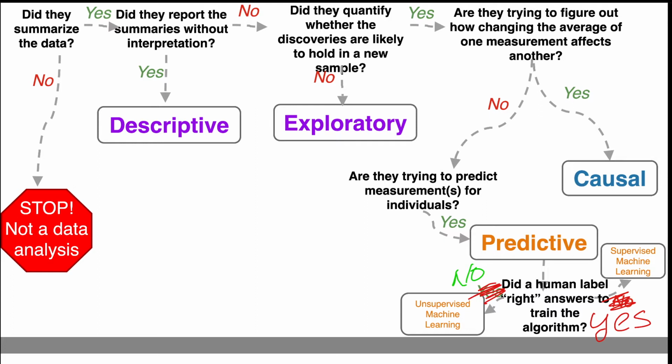Maybe what we're after is, from a set of health markers, what is different about people who are diabetic versus people who just have metabolic syndrome, which is kind of diabetes light, okay? What are the differences between those two groups, okay? So in that case, we're not trying to predict individuals, we're trying to understand group differences.